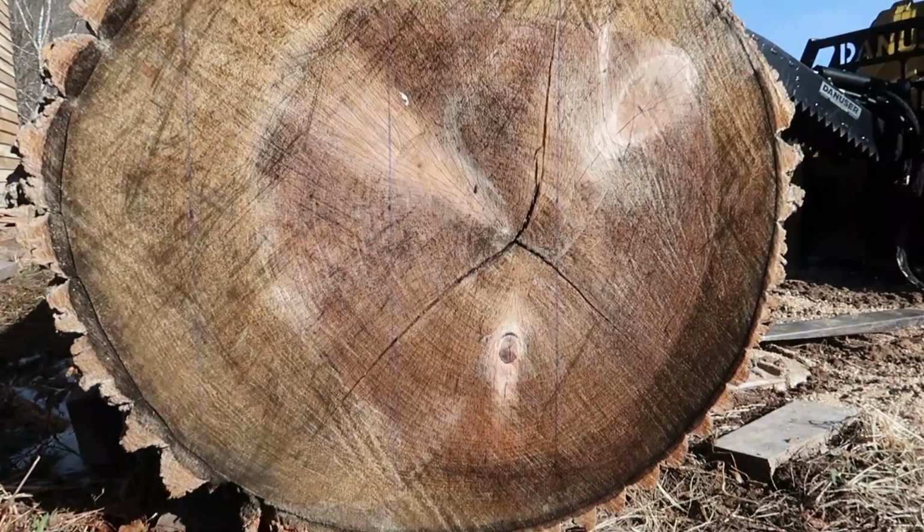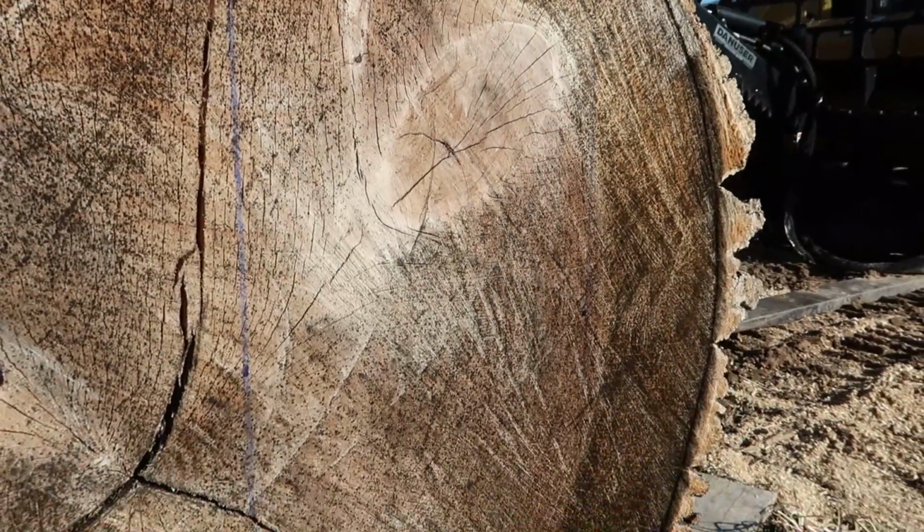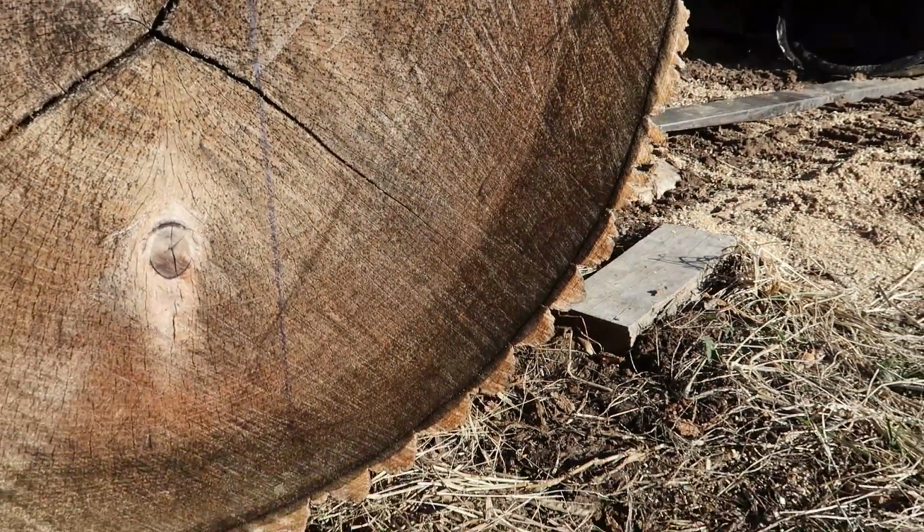So today what we're going to do is work on splitting this log here into some more cants. I think, like I mentioned before, we're going to have to do a little bit of chainsaw work on it first, knock a little bit off the sides so that we can actually fit it onto the mill.